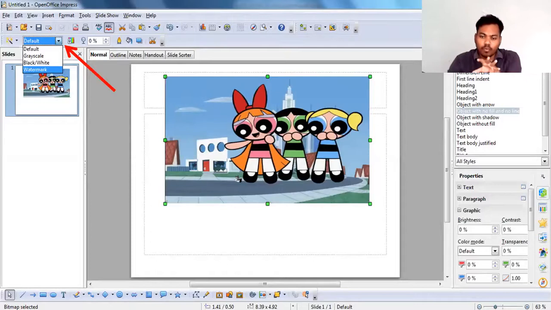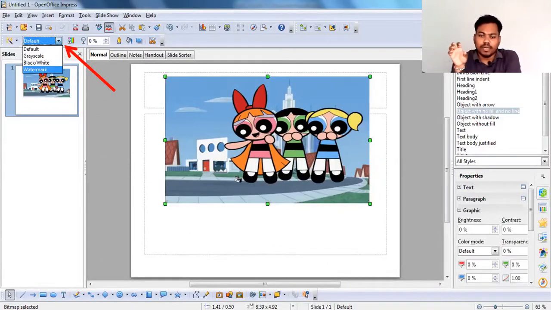Okay. Now I want this image to be a watermark. So when I place this picture in my presentation, first I will select this image. See, this is selected, and after selecting, this bar is the Picture toolbar, right?